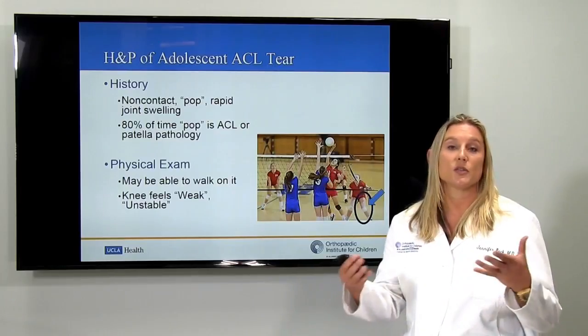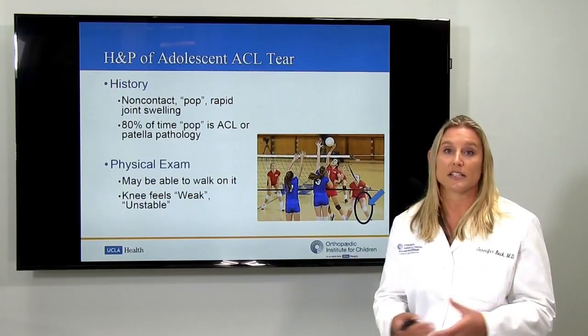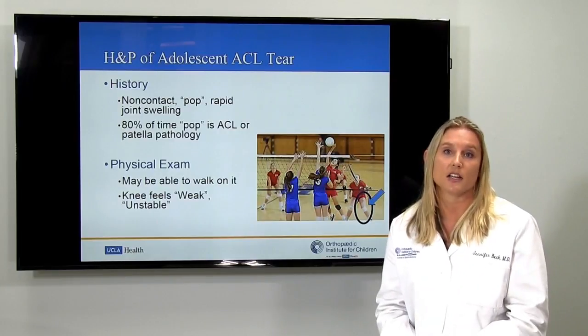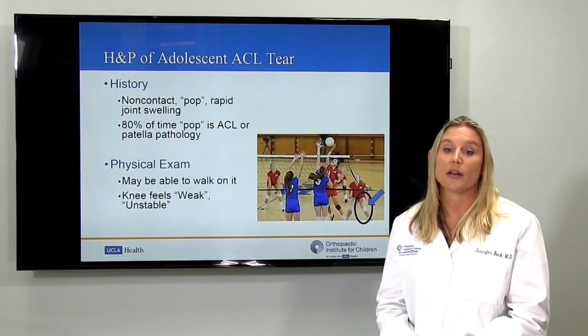So when you look at the history and physical exam, there are some things that we look at on the medical side so that you, patients as well as parents, know what's going on. You may have athletic trainers at your school that you see on the sidelines or on the field doing examinations. What are they doing? What are they looking for? What kind of questions are they asking your athlete, or you if you've been injured?